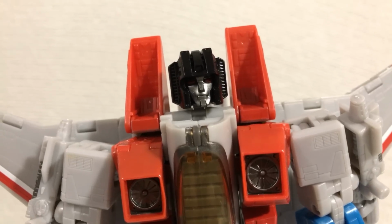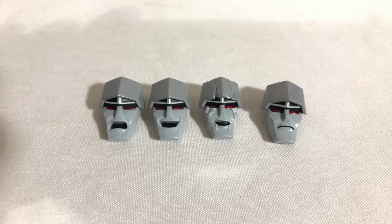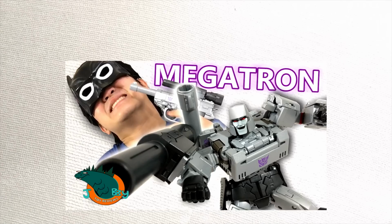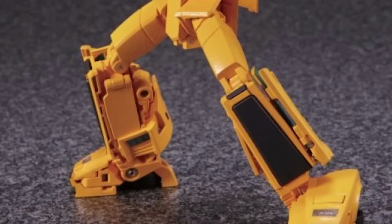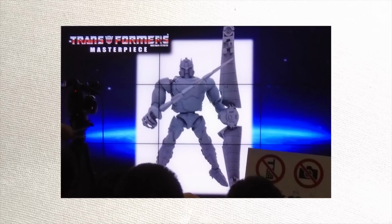But I do wish he had some kind of face-changing gimmick. Maybe even some swappable faces like the newer Masterpiece figures. And on the topic of newer Masterpiece figures, I'm happy and excited with the direction that Takara decided to take their toy line, with the release of their Masterpiece Beast Wars figures, the Masterpiece Megatron, and even the upcoming Masterpiece Sunstreaker. It's clear that Takara is attempting to make figures that are as show-accurate as possible.